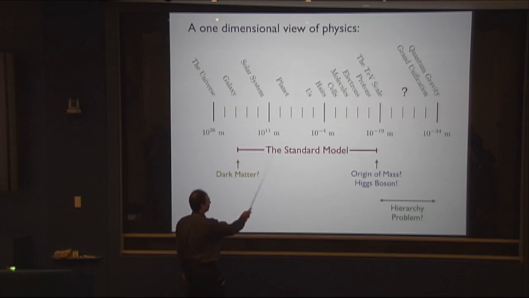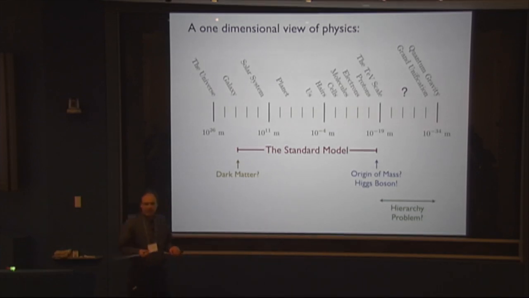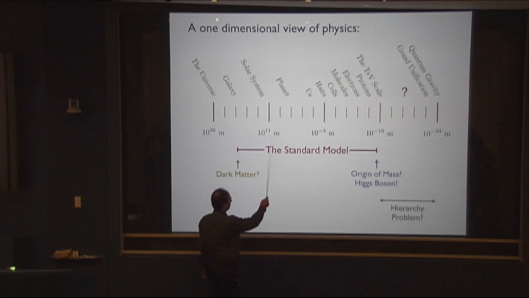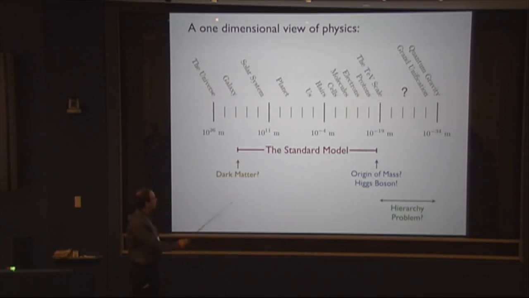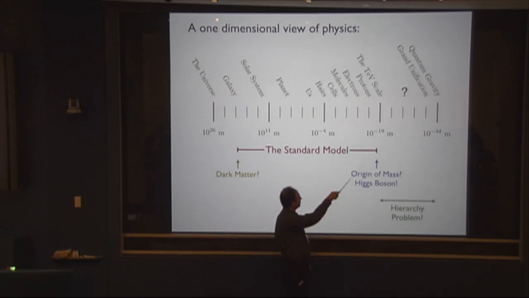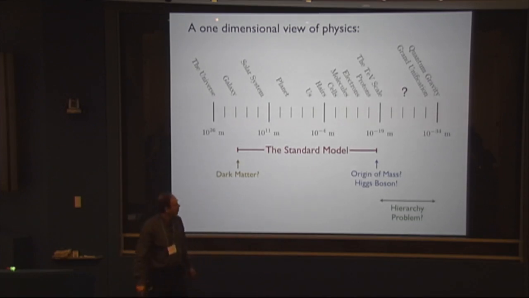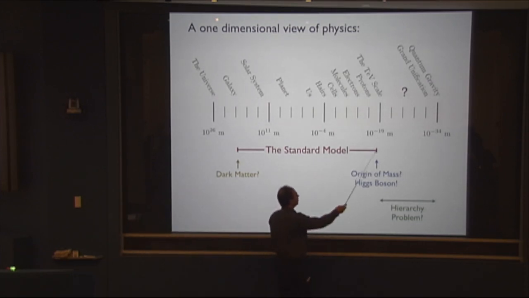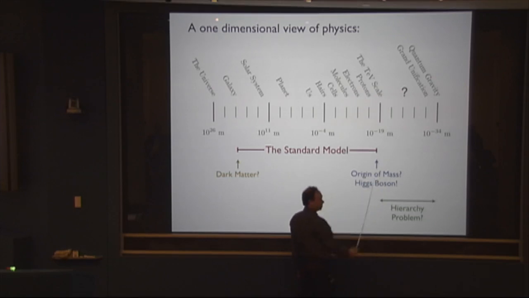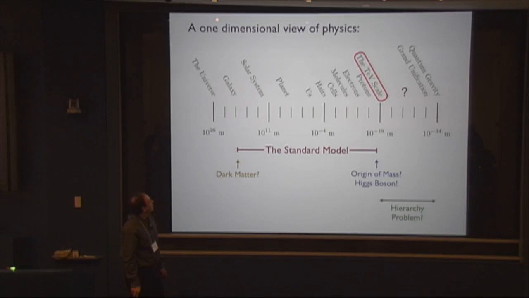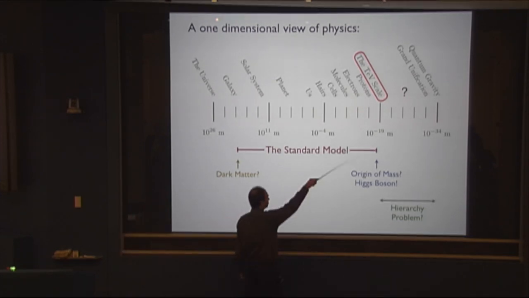And the standard model of particle physics is what you think of as the underlying theory for describing a wide range of possibilities here. But there are endpoints where, for example, we don't have a dark matter particle in the standard model, which is needed for galaxy formation. And on this other endpoint, which is where I'll be talking today, we have things like new particles that we can discover. The Higgs boson is part of the standard model, and I'll be talking about that. But you might wonder what's over here. That's this question mark, and that's interesting physics that we're trying to probe with these colliders. So the TeV scale is where most of my talk will take place.